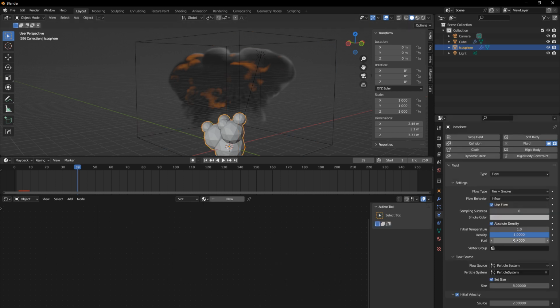We need to emit into the simulation a lot more fuel. Like I want to add fuel amount 8. Okay, initial temperature would be like 3. And I want to increase the density as well. Okay, I want it more dense. Sampling substeps. Now, I forgot to talk about this. Since we are dealing with particles here, let's set this to maximum. This samples the particles at a denser rate. So it takes a sample 10 times within a frame. Okay, so it's going to enhance the simulation.